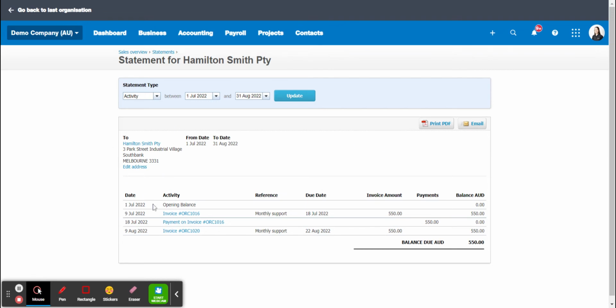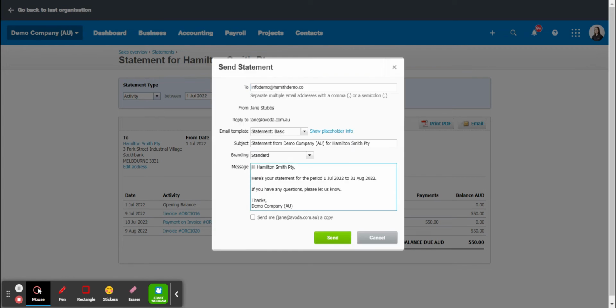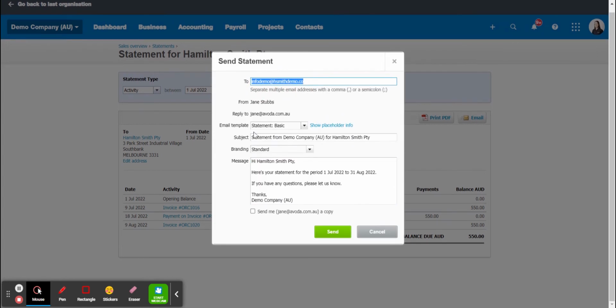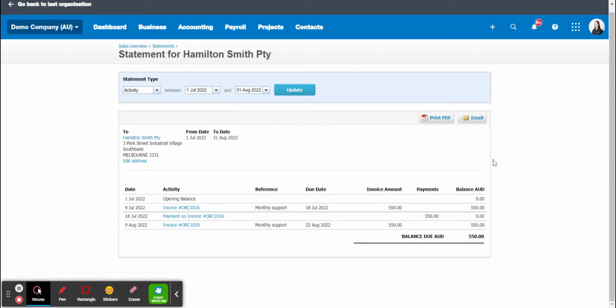So yeah, you've got that there, and then it's as simple as clicking email, making sure the to box has the correct email. You can keep the subject as is, or you can change that if you like. And just ensure this message is correct. So you may want to update that to the person's first name. For example, you might say, hi, John, just to make that look a little bit neater. And then you can tick that box there to send yourself a copy as well. Another option is to print a PDF and then just attach it into an external email.